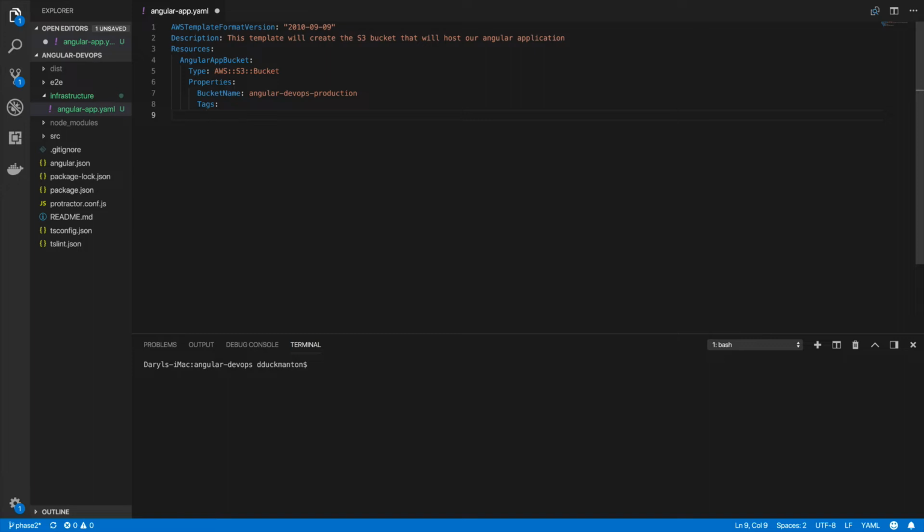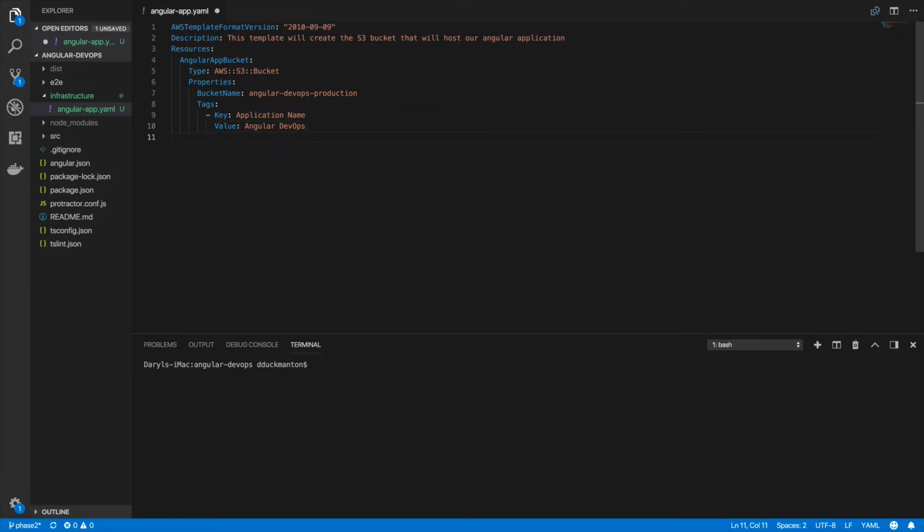So for this example, I'm just going to put two tags. Now to create an individual tag entry, you have to put a dash there, and basically what we're saying now is this tags thing is more of an array or a list of items. And for a tag, we have to specify a key. So the key in this case, I'm going to call application name. And then we also have to specify a value. So I'm going to go value, and then go, let's say, Angular DevOps. All right, that's what I'm just going to call this application.